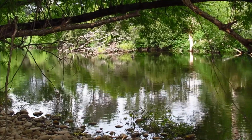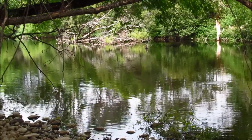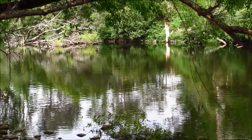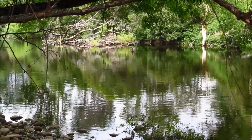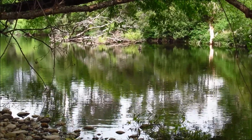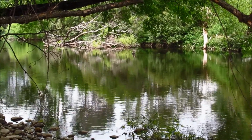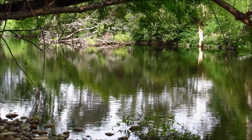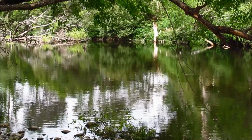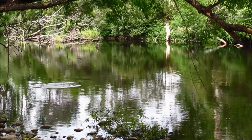Just watch this trout move here. There's a bow wave coming through the water. There's a few of them just surface feeding and swimming around under these willows. Bloody things, having a lovely time. I was a bit late getting the camera on because one leapt right out of the river a while ago, and I'm still messing around getting the camera out of my pocket. Anyway, I've got to cross the river just down here a bit, and I'm not far from the car now.